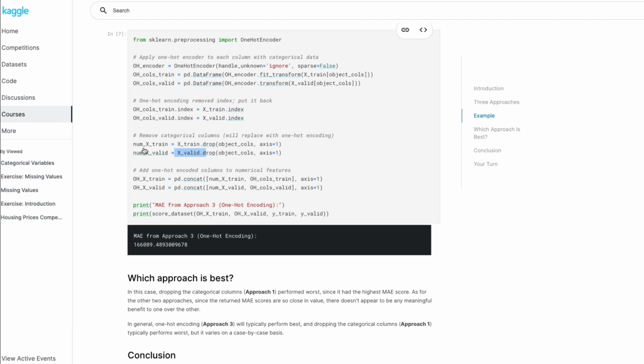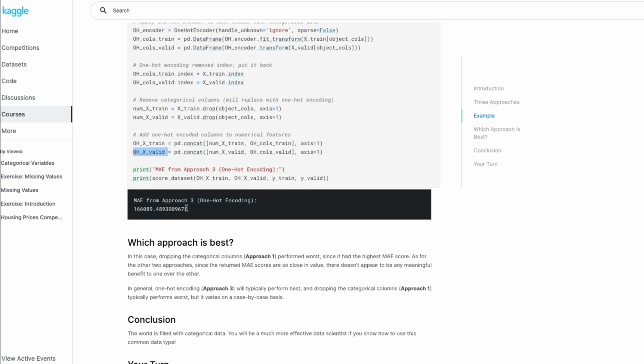So this is like an array, this is like an array. So we are going to combine these two columns, like let's say if you have removed one column with two categorical values in it, here you would get two columns. So with the remainder of your main training data set, you are going to concatenate, and then you are going to store training and validation. OH is just simply to say that you have done one-hot encoding.